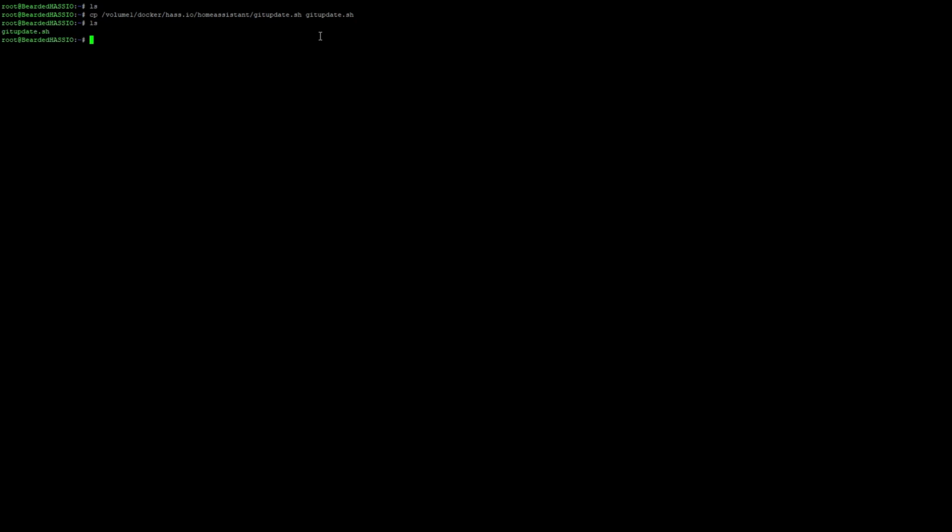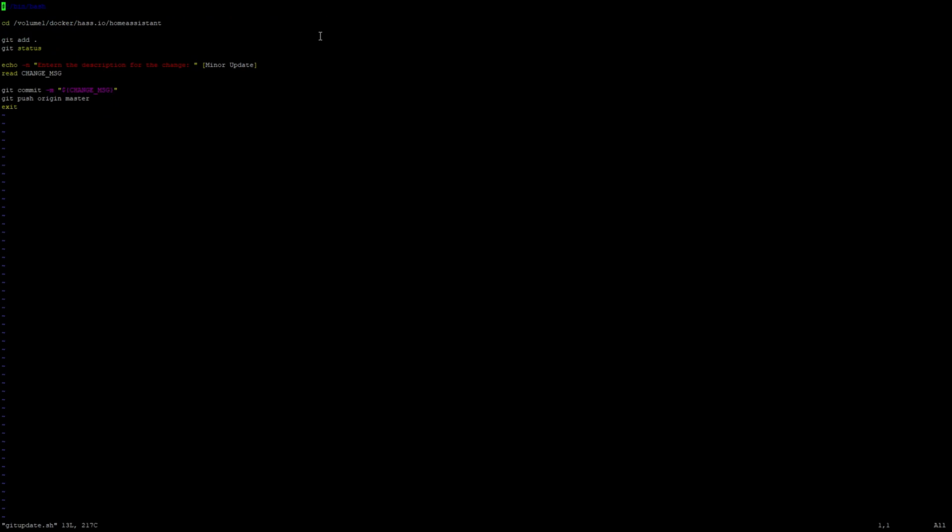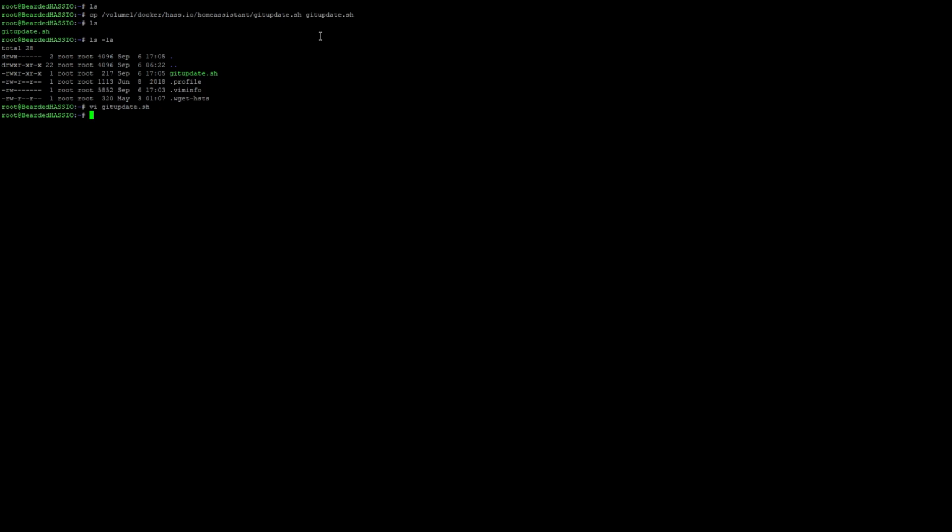Let's list, and as you can see, the shell script itself is now here. How do you run this script? Well, each time, as I said, when you make any kind of a change to your repository, you can either type all of the lines that are listed here, or as we did, we created a script, you just need to run it. Let's see if we need to set up privileges for the script, gitupdate.sh.